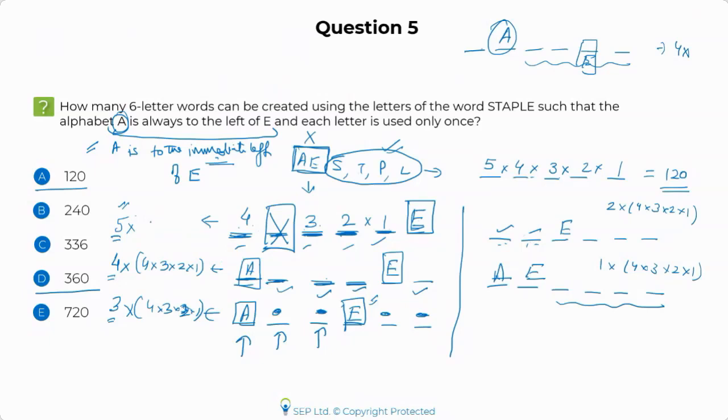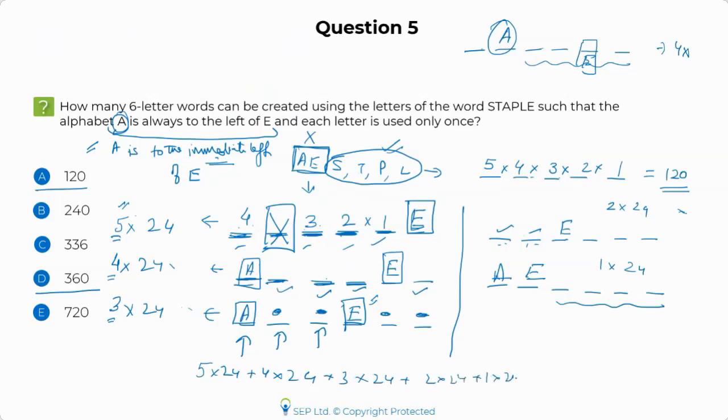So you can simply say you have 5 times 24, 4 times 24, 3 times 24, 2 times 24 and 1 times 24. Again, I'm showing you this method. Keep in mind, just in case you don't know what to do in the exam, you can always count. Counting can help you get the answer. There is a shorter way of doing it. I'll talk about it, so don't worry. You can take 24 common, you'll get 1 plus 2 plus 3 plus 4 plus 5, which is equal to 24 times 5 times 6 times 1/2. Okay, so you end up getting the answer as 360.